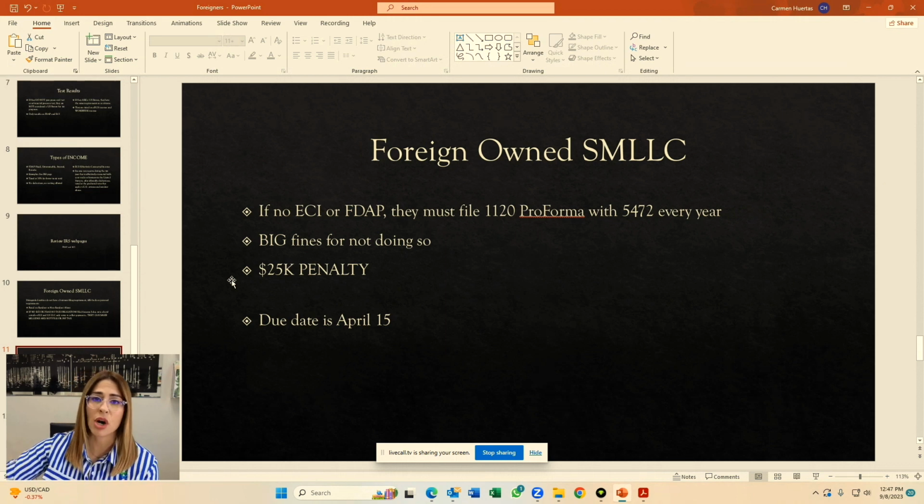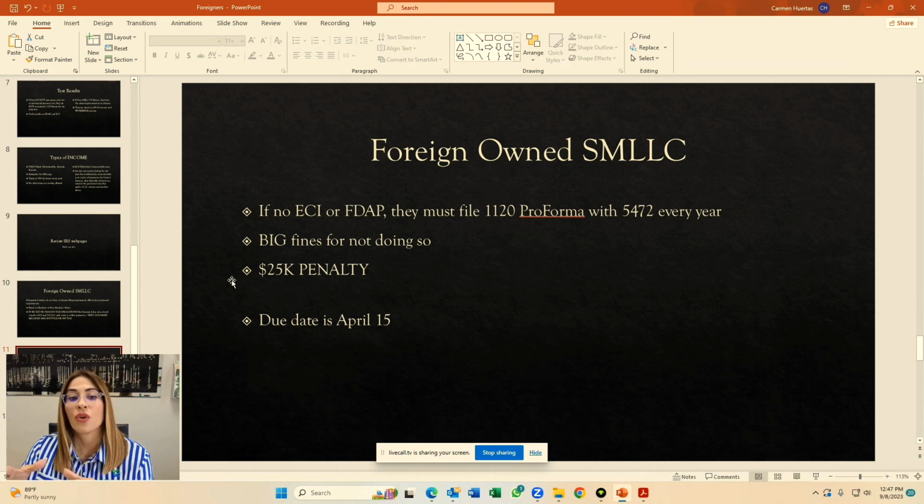And this is the case with partnerships and corporations too. But as a sole member, you're guaranteed to need to do it because you're the only member and you're a foreigner. Okay. So that form cannot be submitted to the IRS by itself. You have to include it in the 1120, which is the tax return for a corporation. But the IRS calls sole member LLCs that are foreign owned, they're not considered disregarded entities. They're considered corporations for this purpose of the information filing.